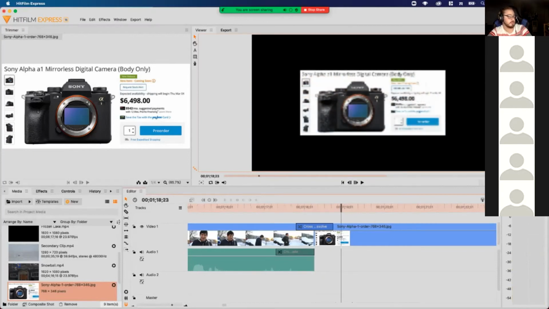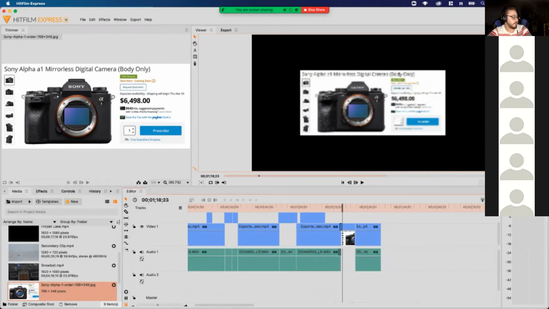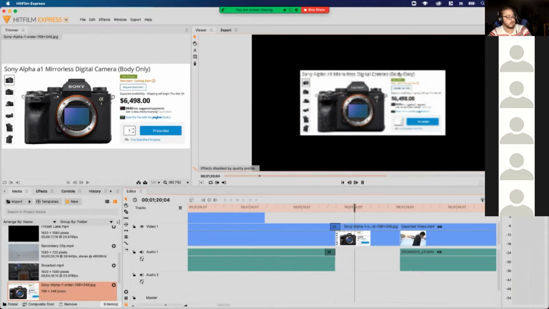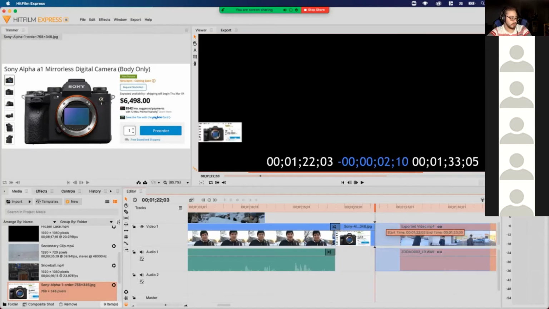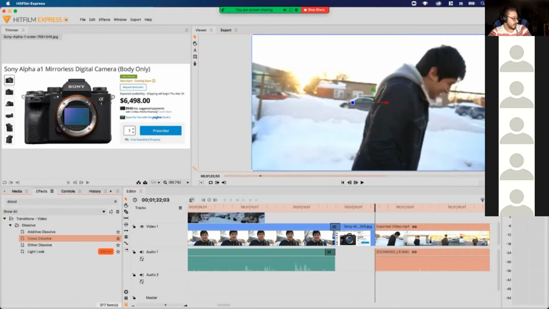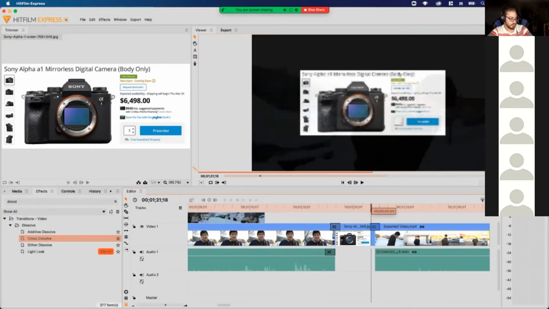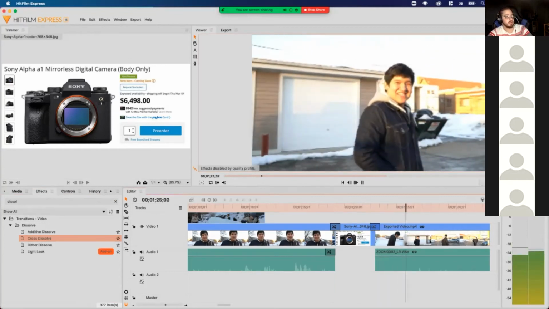Okay, and so that's the picture of the camera. And then it'll also fade out into this one. This section right here is a little long, so I'm going to make it a little bit shorter. Let's see how long we want it to be. About 3 seconds is pretty good. So I'm going to make it shorter here and then drag this to match this ending, and then add our little cross dissolve here at the end. So it goes back from this thing to Nate running away from the camera and laughing.